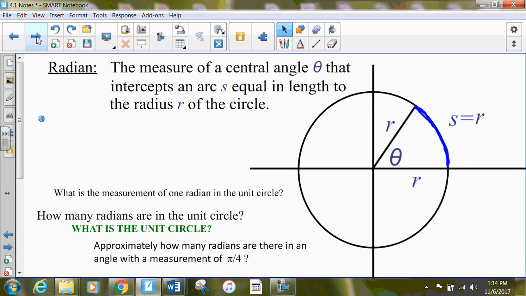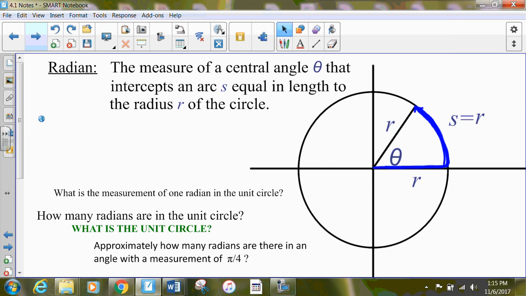All right, so radian, we talked about what exactly a radian is, and a radian has the same measurement as the circle's radius. So in this circle, though on my smartboard it looks like an oblong circle, it's really a circle. If we took the radius and scooched it up here, we would see that this is 1 radian. The intercepted arc is 1 radian, and the angle theta is also 1 radian. And we talked about this in class.